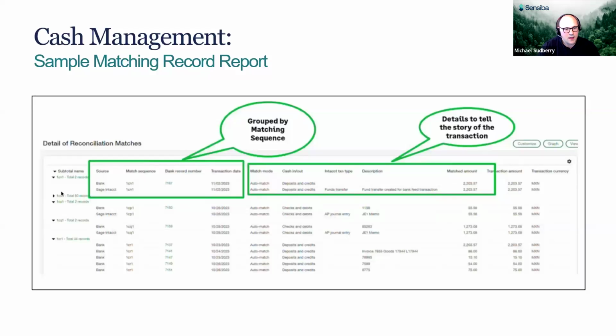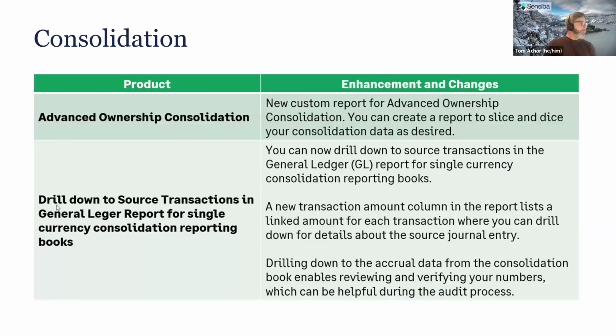And Tom, I believe you mentioned this is something that is a record in the custom report writer. Is that correct? Yeah. So this is a reporting area that they have made available in that custom report writer. And again, it's custom report writer. It's not one of the advanced packages. So everybody has access to this. And if you're using automated bank matching, then you can build out one of these reports.